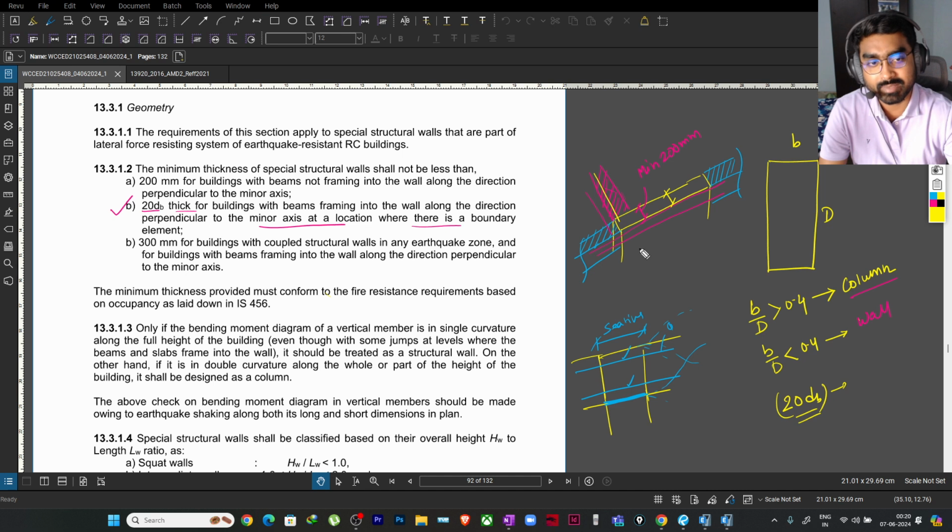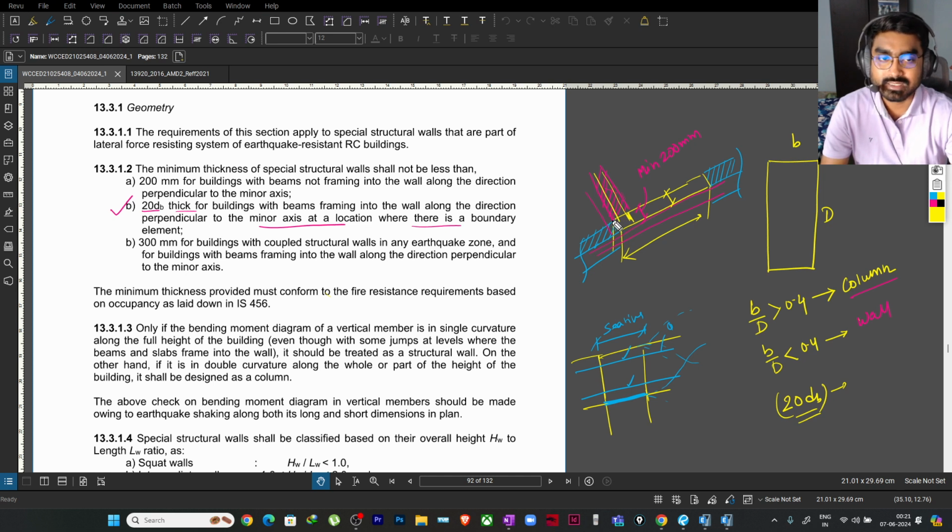One thing is, it has a higher dimension in its plane, in its major plane. So basically it has a very high moment capacity, so it can be used as a lateral load resisting element, right? And it will provide higher resistance than the column. So that's why we use shear walls with lesser thickness. But when the beam is being connected along these directions, what is happening? We have a very small space to provide seating to the bars that are anchoring to the shear wall, or passing through the shear wall.